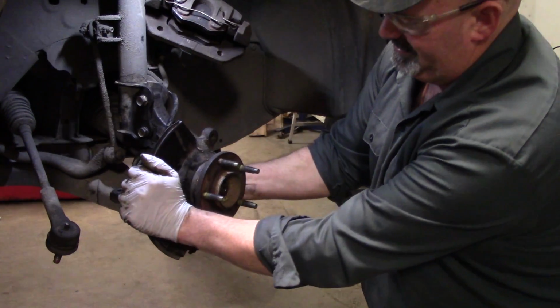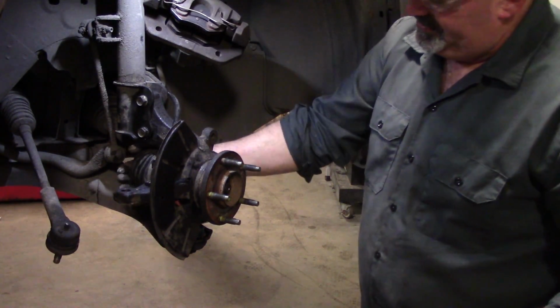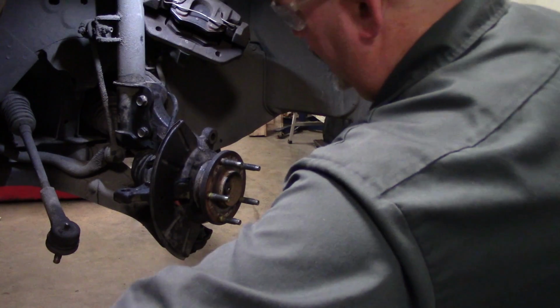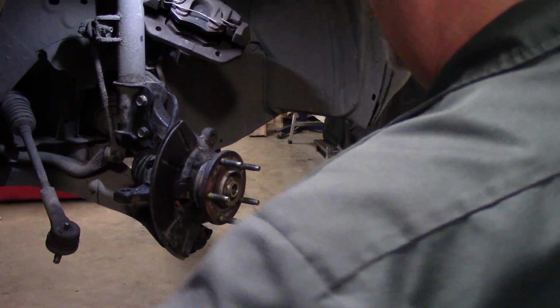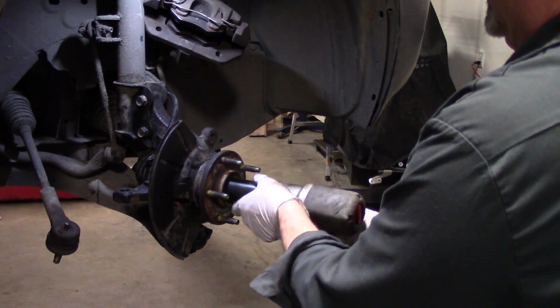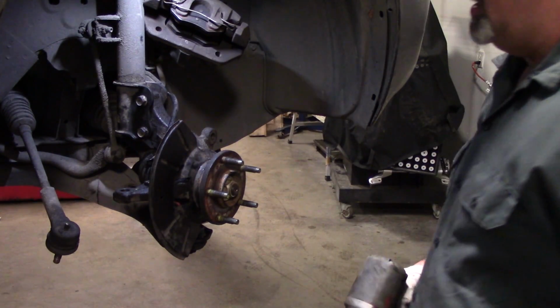And make sure to get the axle shaft through enough to get some threads on it. It was a little tight coming out, so won't tighten that down yet.